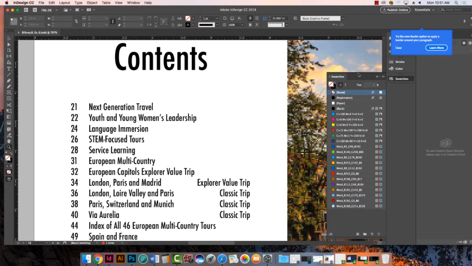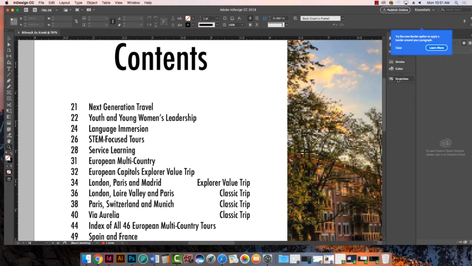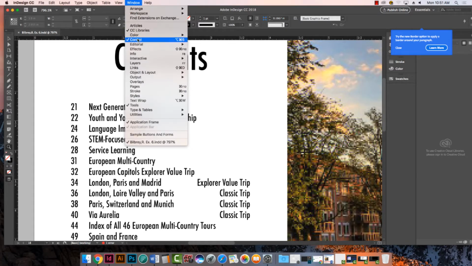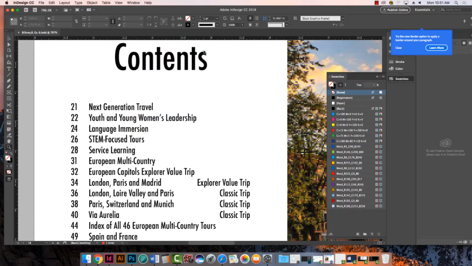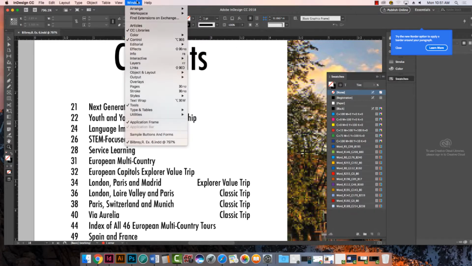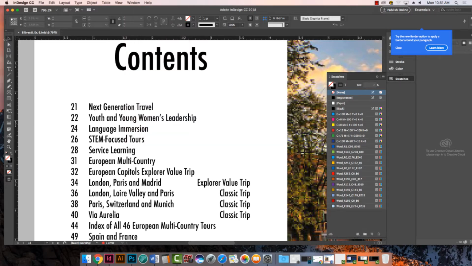The reason why Word colors are no good, they're all in RGB mode, and RGB does not belong in the print world. So, we need to go into the swatches panel. If you can't find it, go to Window, Color, Swatches. Again, that's Window, Color, Swatches. And you don't want any text selected right now, okay? Just have your black arrow tool, which is your selection tool, chosen.